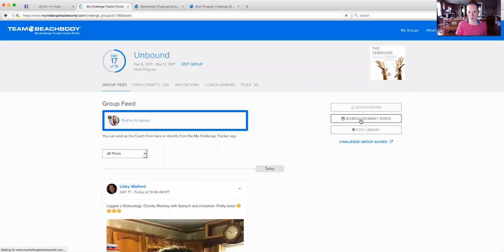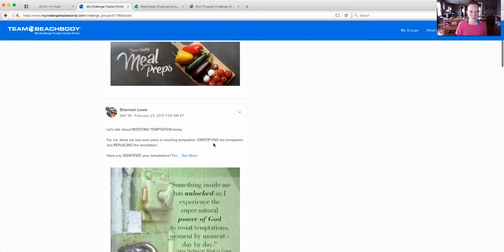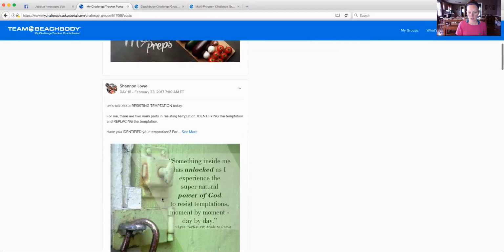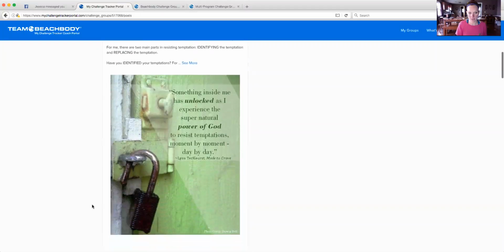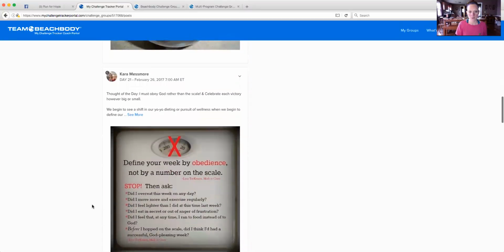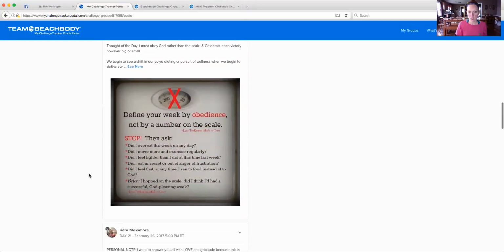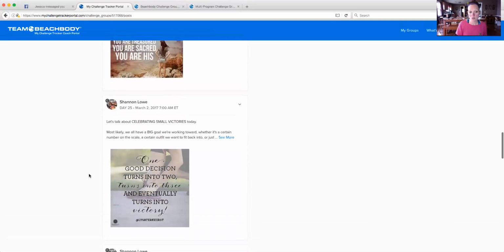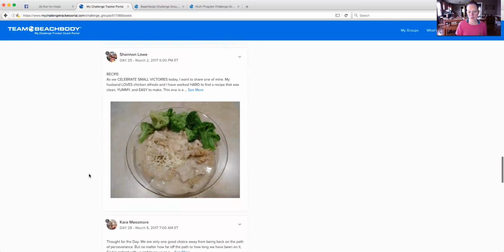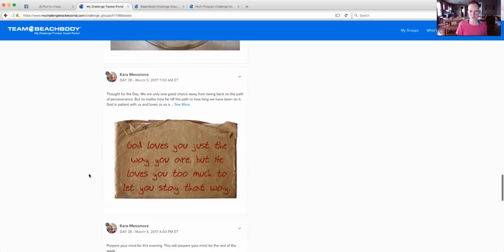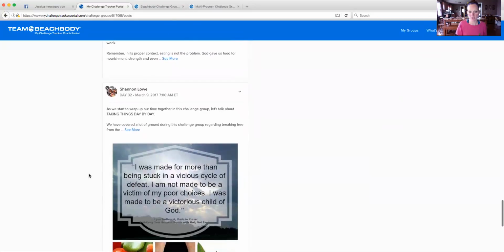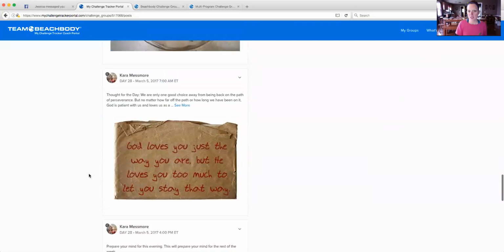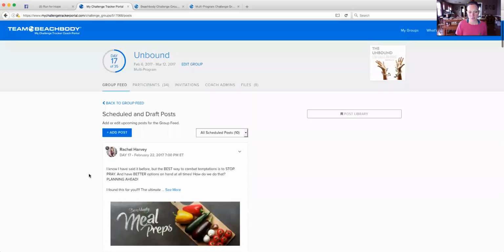So you go to schedule and draft posts. Here's mine. Here's Shannon's. She has hers already done for the next day. You can see Kara has one already posted. So you see what other people are posting through the week, so you can make sure we're not copying the same things or that we are on the same wavelength. These are just great resources for you.